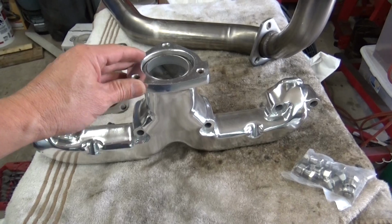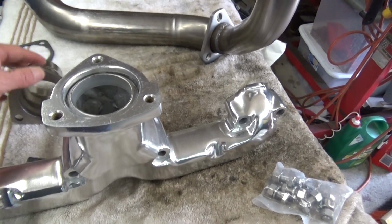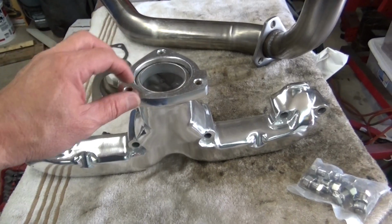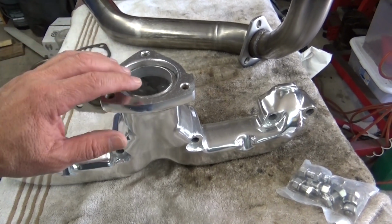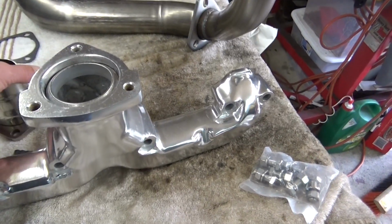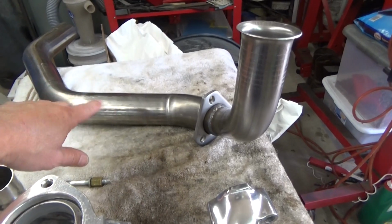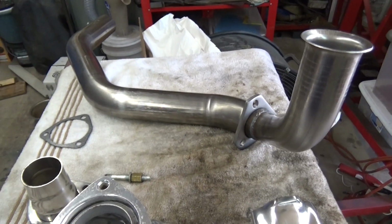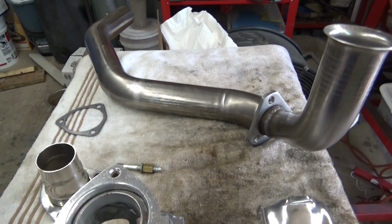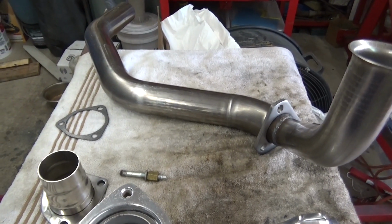And the problem I have with this one is I was gonna get you guys' opinions about welding stainless steel. This is not stainless steel, but this is ceramic coated, and then this exhaust pipe here is supposed to be stainless steel. But I came to do some research. After doing some research, I found out that not all stainless steel is the same.